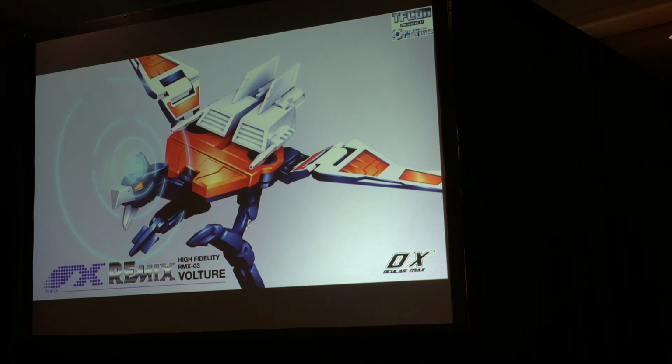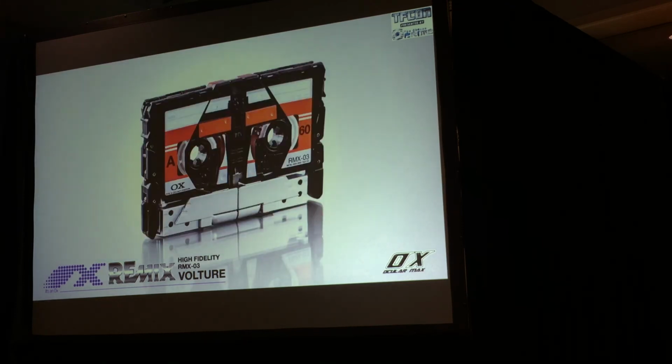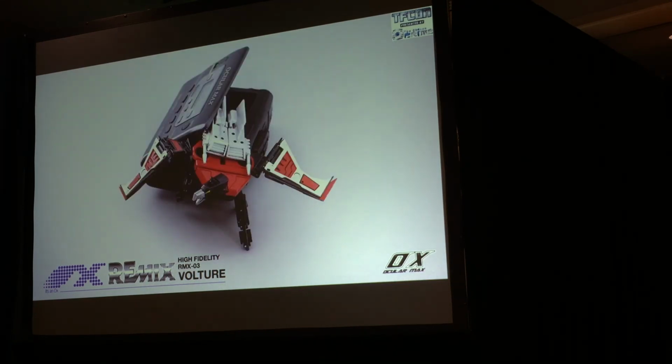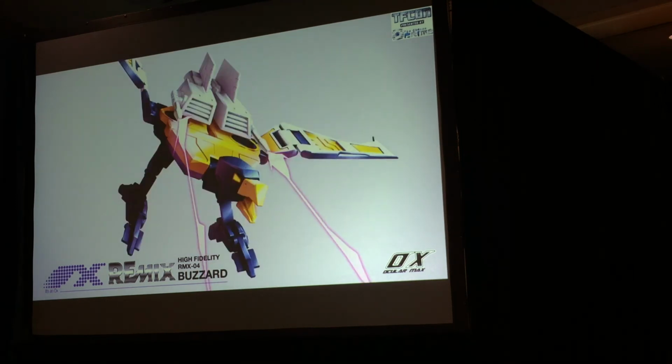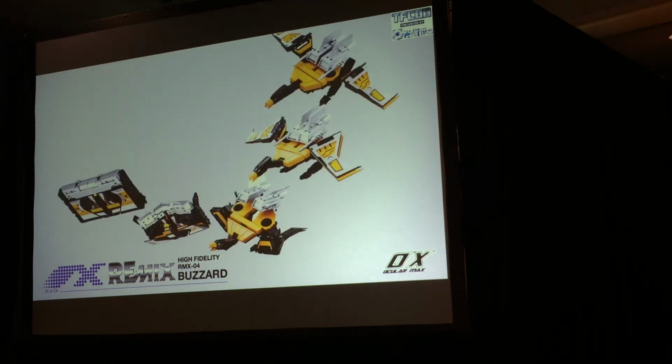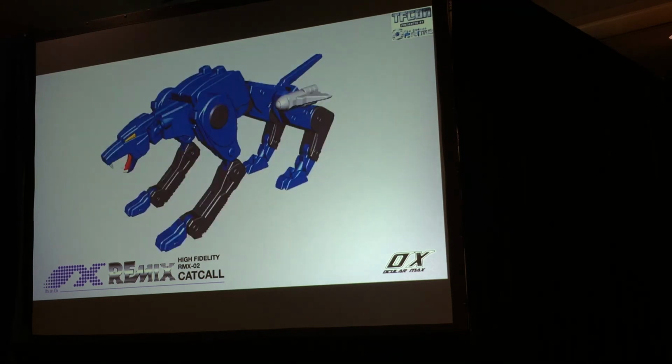But these guys are cool and heavy, and they use magnets really well. Oh, do they? Oh, that's a fun feature, I should say. That's an actual real life cassette size. And they go well with Ravage. And speaking of a slick Walkman, that is a teaser for the next figure though, that's Bruticus. So there you see how cool these look, and then a working transformation.